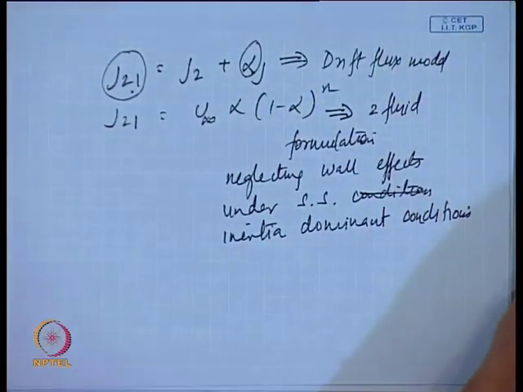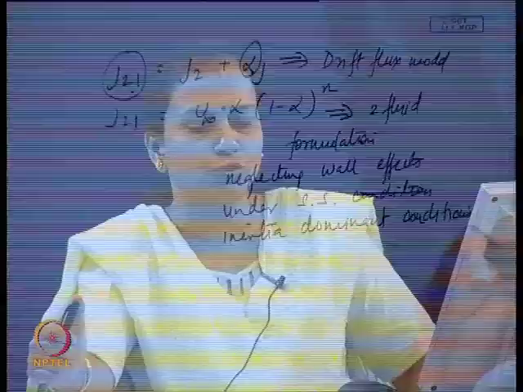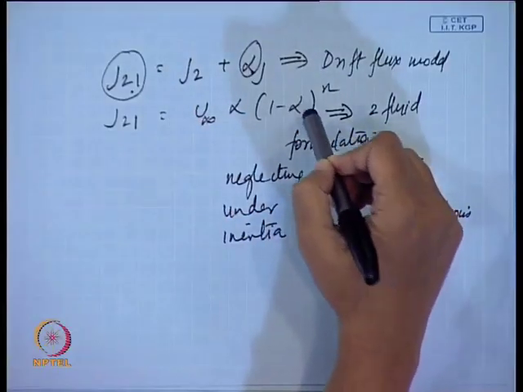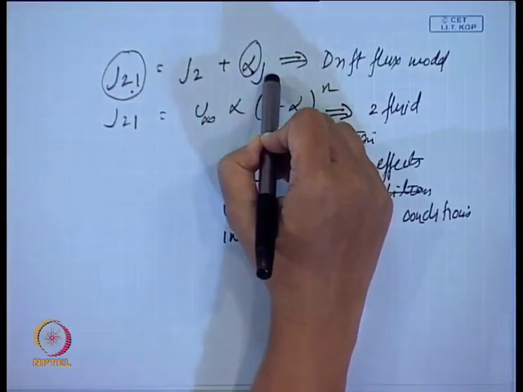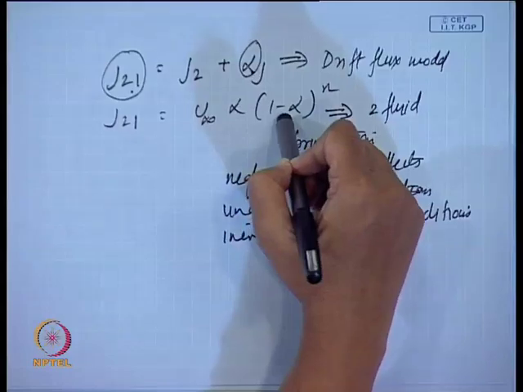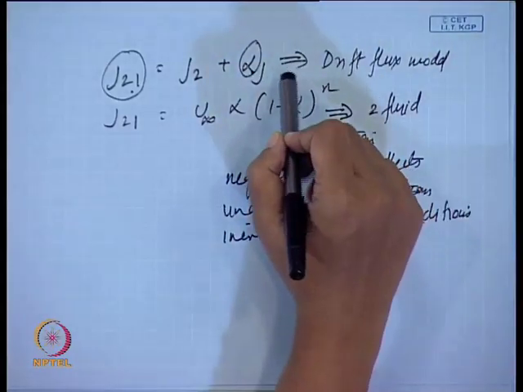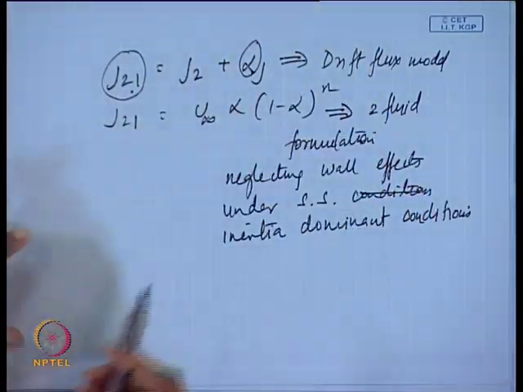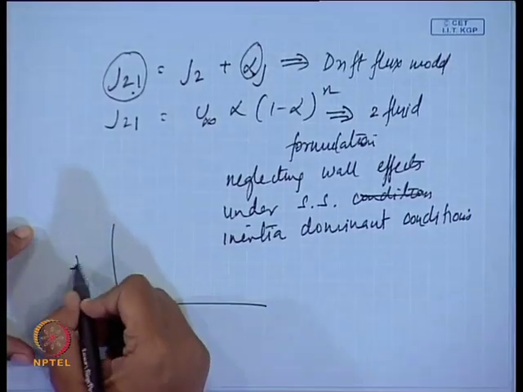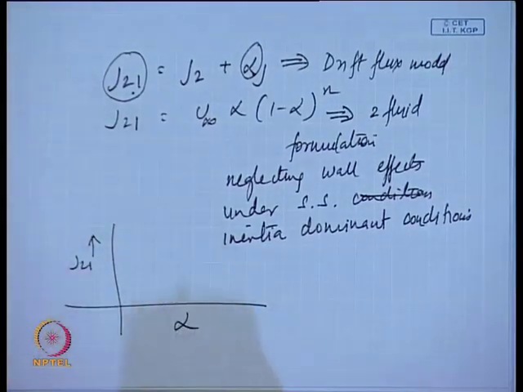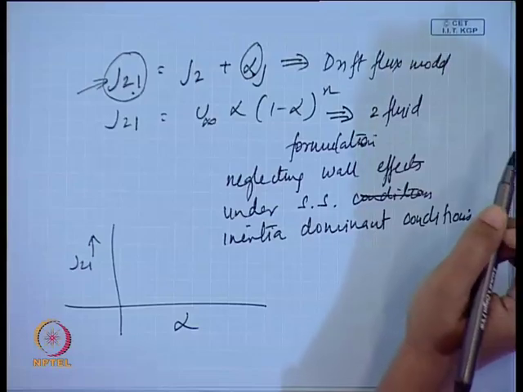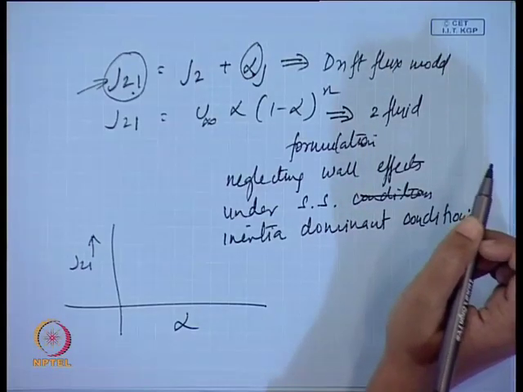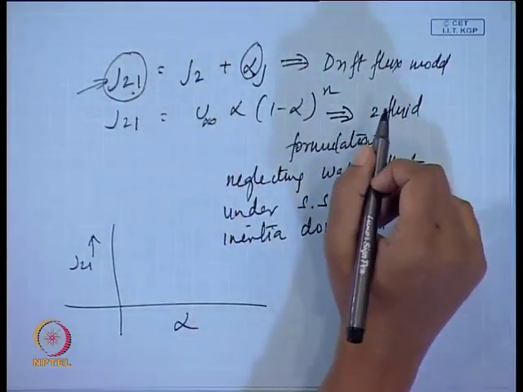Now, a simpler thing is, instead of solving them simultaneously, if we can draw the curve resembling this equation and the curve resembling the other equation, naturally the point of intersection is going to give us alpha and J21. So, what sort of curves do you expect? The curves should be J21 versus alpha, isn't it? Now, tell me, from the first equation, what type of relationship do you expect between J21 and alpha?